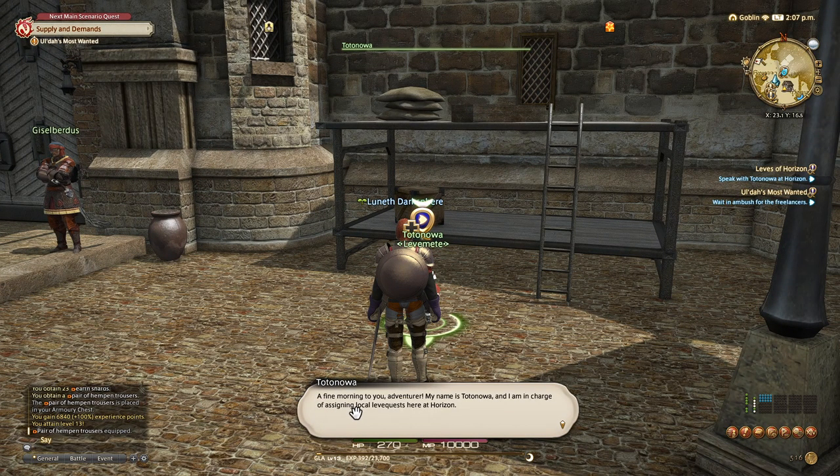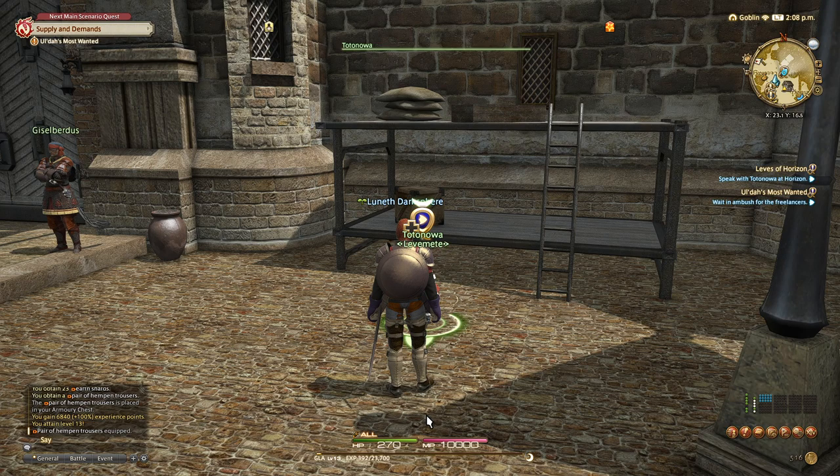A fine morning to you, adventurer. My name's Toto Noir, and I am in charge of assigning local levy quests here at Horizon. You have come to the behest of Mamondi, have you? Excellent. Allow me to set up your first task. It shall be a simple one, mind you. Before I can permit you to undertake official duties, it is essential that you prove yourself of sound body and mind. Take a moment to review the tasks outlined in this skill levy. Do you believe it within your capabilities?